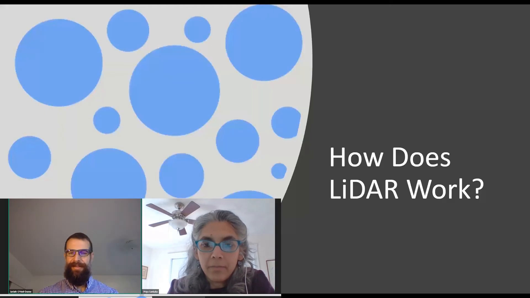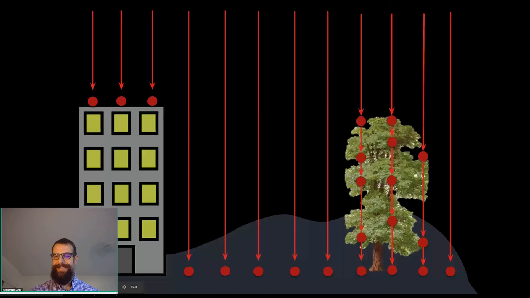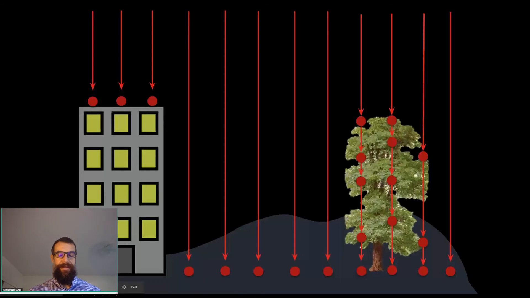Let's geek out a bit on how LiDAR works. With some foundational principles you'll be better positioned to understand capabilities and limitations, and make purchasing decisions. Unlike imagery, we tend to acquire LiDAR data much less often, though that's beginning to change. LiDAR is an active sensor — it actually shoots out a laser. When it hits a hard surface like the ground or a building top, we get a single return. But natural features like trees are semi-permeable — the laser hits the top, then branches in the middle, then makes its way to the ground. This is why we typically fly LiDAR in late fall or early spring with no snow on the ground and deciduous trees in leaf-off condition, to get a better representation of the ground surface.